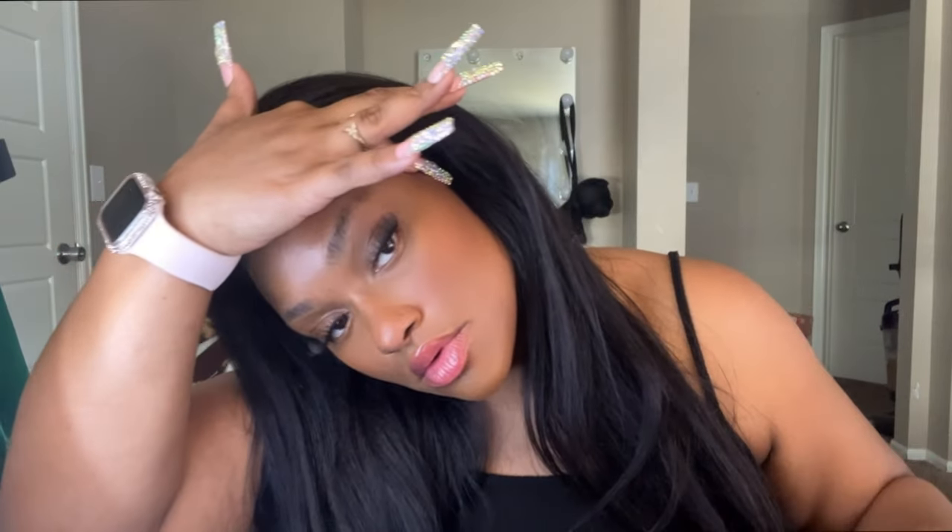As you guys can see, it helped melt the lace a lot better when I changed the color and made it match my skin tone more. You can definitely tell the difference between the left side and the right side I was working on — look at that, so nice. I love this pre-everything unit. It comes ready to go, you don't have to do much — just put it on, style it, and get on about your day.